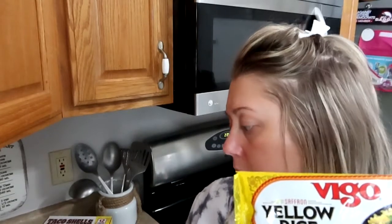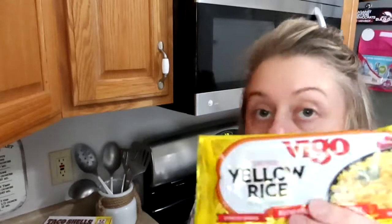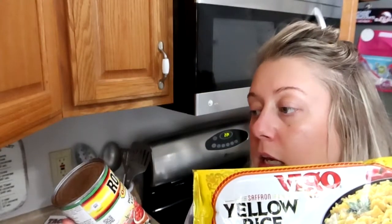Then next I picked up the Vigo saffron yellow rice as a side, because I wanted it to be a little heartier than just eating plain tacos. And after that cooks, I'm going to add in and heat up some drained Rotel and add it to the rice to kick it up a notch and add a little veggies to that. Of course, you can put your jalapenos or your pepper stir fry in that. The pepper stir fry has three different color bell peppers in it, is what it advertises on the outside. I have not opened it up yet.